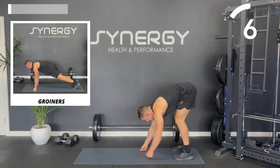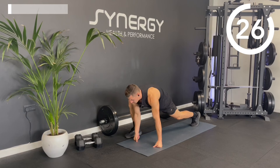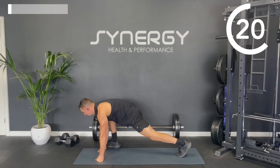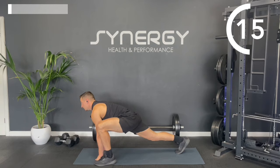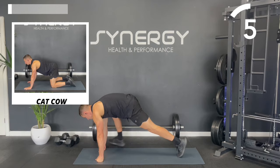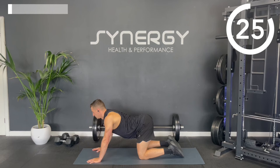Let's stay in the press-up position for those groiner stretches. I'm doing this on my knuckles, but you can do this on the flats of your palms. I just like to keep a slightly straighter wrist. Straighten up through the back leg. You can sink into it a little with the front leg. Onto all fours. So we're letting the belly button sink down and then drawing it up as you squeeze the glutes under.